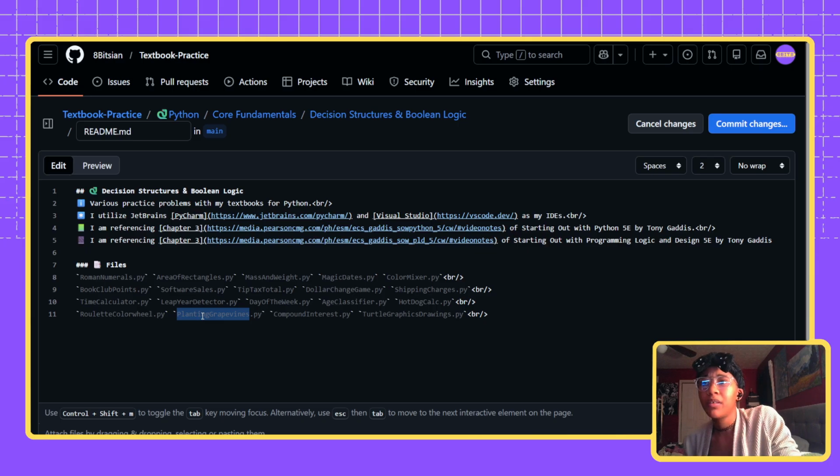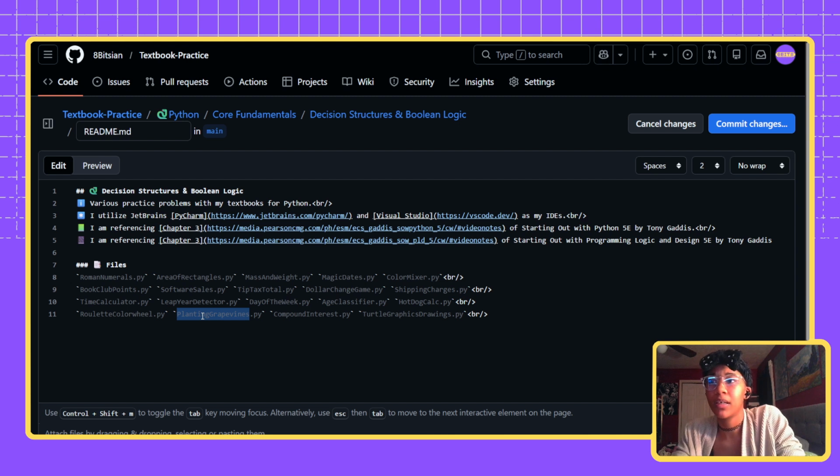It's the same thing as the dollar change game. Book club points, we have that. Software sales, we have that. Shipping charges, we have that.